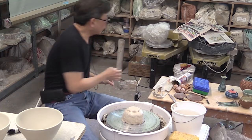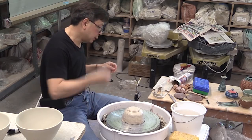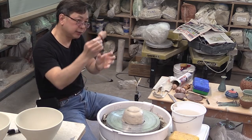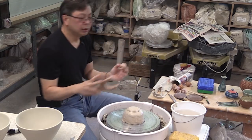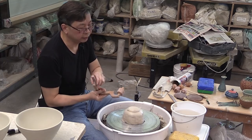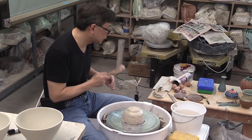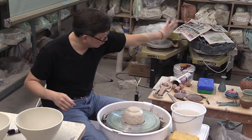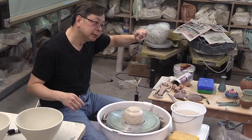Now I'm going to show you the different textures using the roller. In here we have many different roller blocks. You can get these from a clay supply store or even online. We're going to roll the texture on the surface and then stretch it. The sample is there in the corner, the green and brown and a little bit white. So that's the texture, that piece.